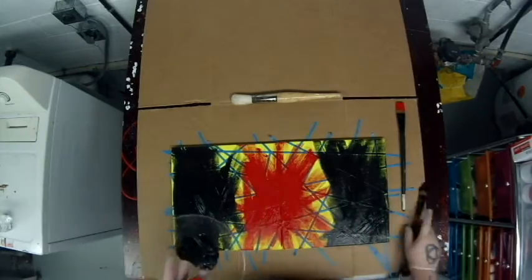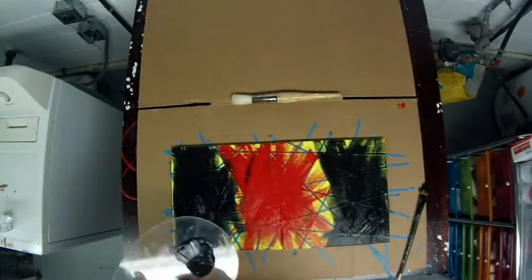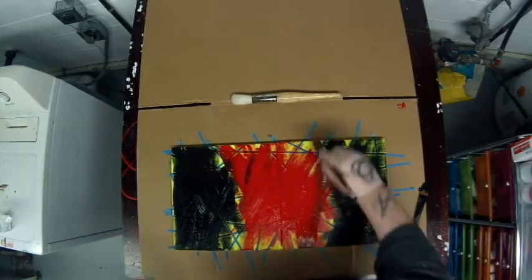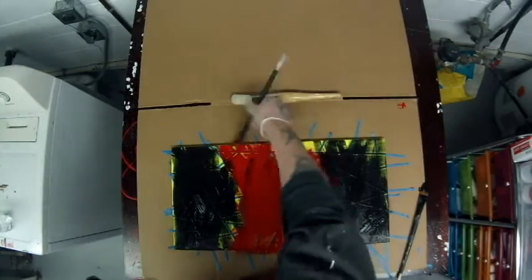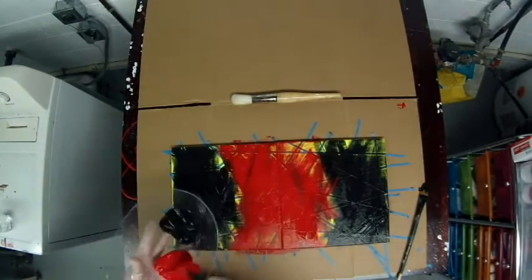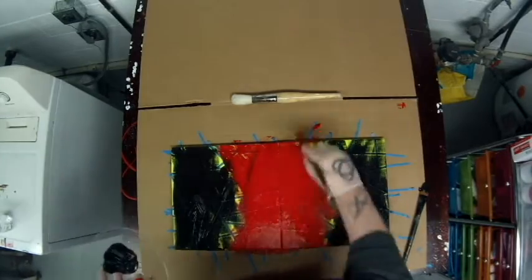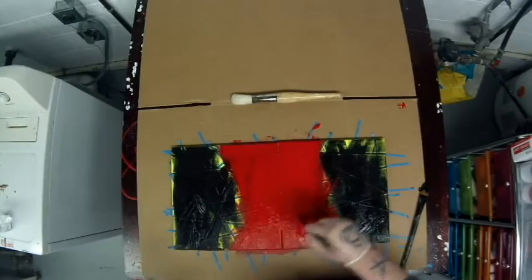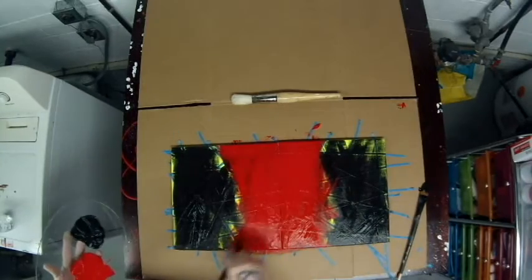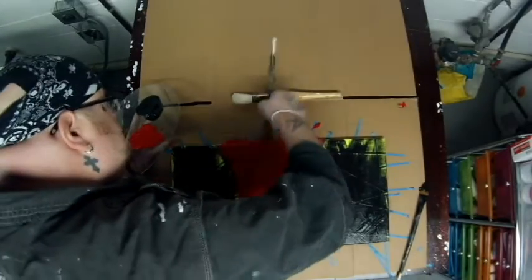I've been really feeling red and black lately, so don't be surprised if you see more paintings with red and black color palettes and maybe some white. I don't know, I've just been feeling the red and black contrast and digging it. And I love this, I think I'm using Power Red, I don't remember.